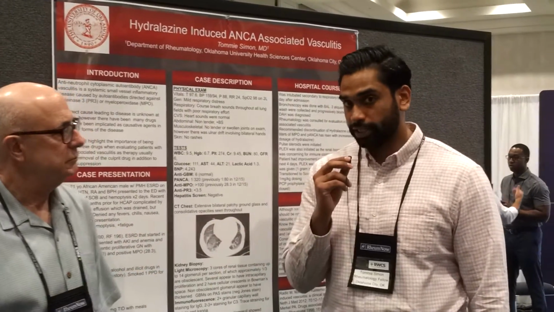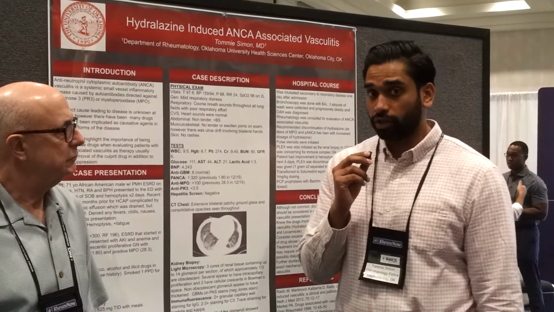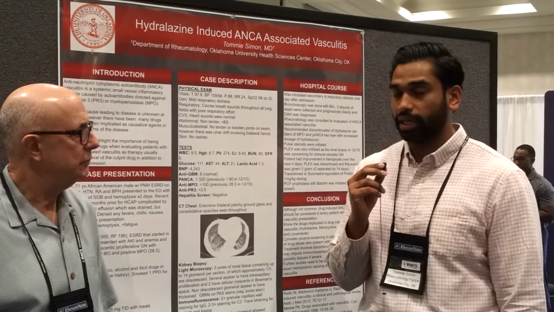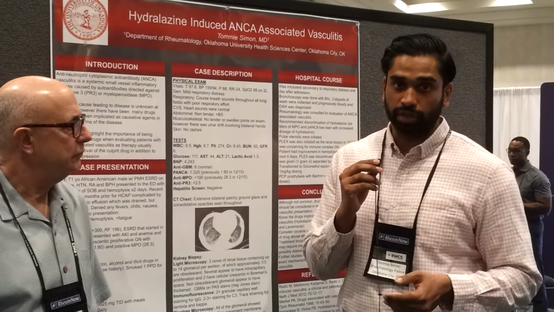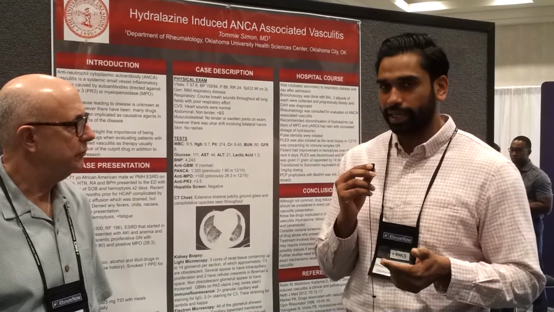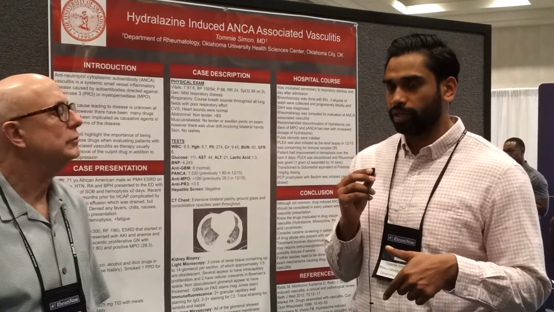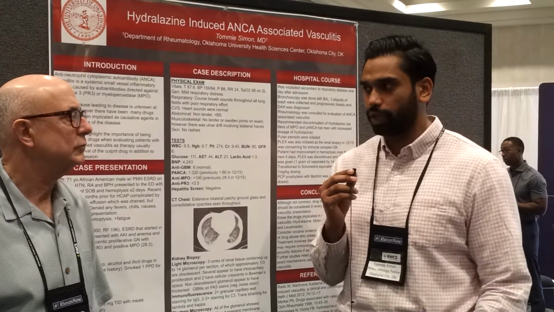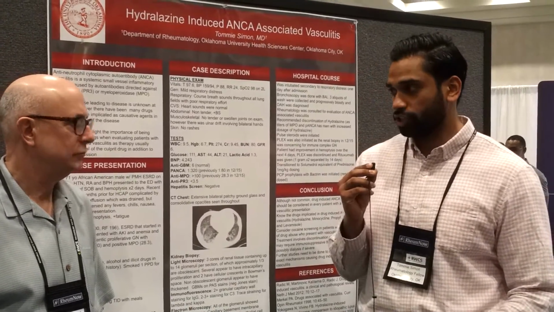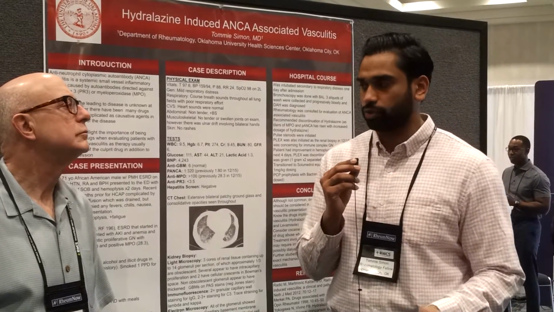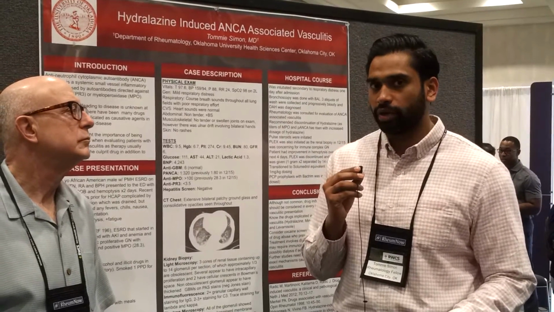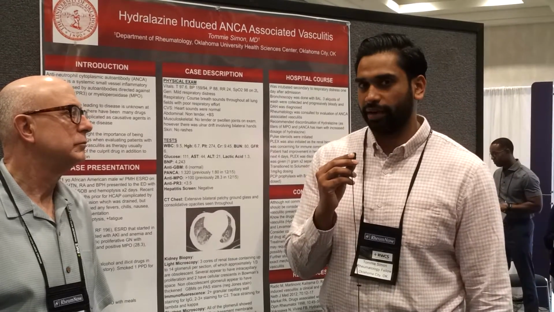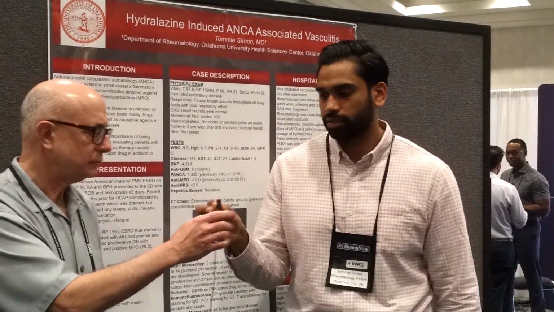So in this case, the patient presented with diffuse alveolar hemorrhage. So we treated him as ANCA-associated vasculitis, and we stopped the drug, but we also initiated Plex because he previously had a renal biopsy that showed immune complex deposition, so we really couldn't rule out Goodpasture syndrome. So once anti-GBM was ruled out and negative, we stopped Plex, gave him rituximab, and just treated him as if he was a regular ANCA-associated vasculitis.